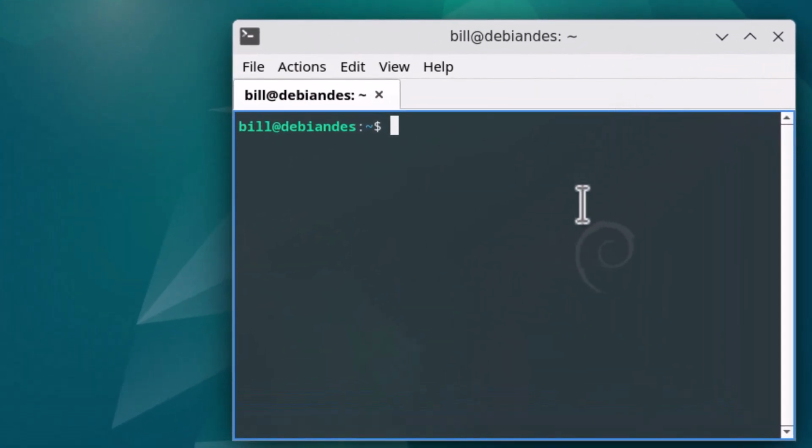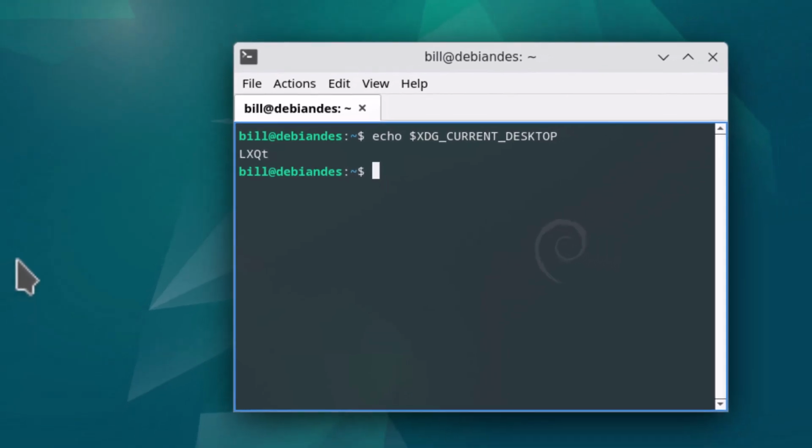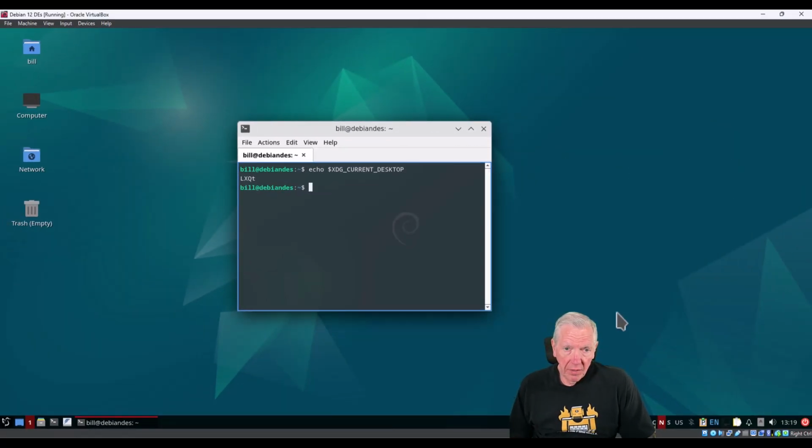Terminals look a little bit different no matter which one you're using. I would recommend that one of the things you do as you are evaluating all of these different desktops is take a look at what the terminal window looks like, because you may not like the way one terminal looks over another, and that might be something that's important to you. I like having things somewhat available on the desktop. I'm not a big fan of having everything on there. I don't care about having multiple windows, but you might. That might be a consideration.